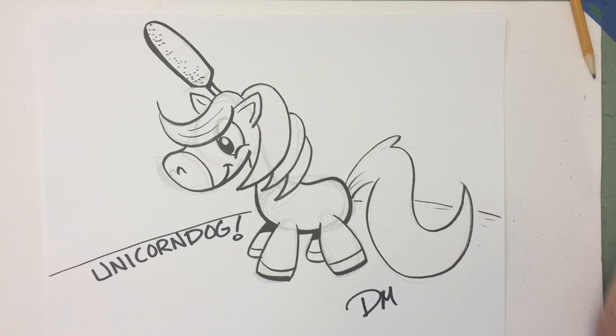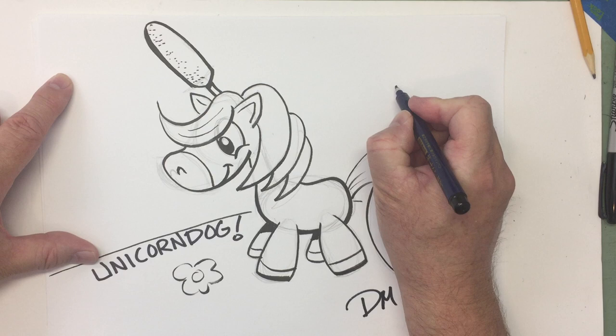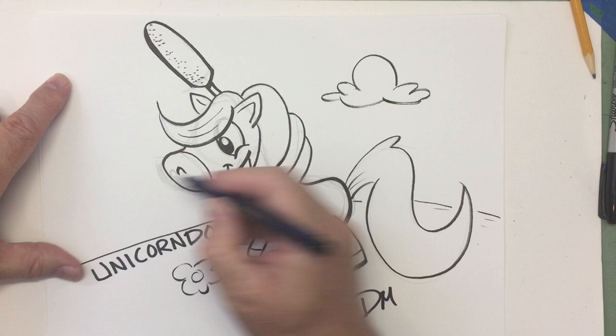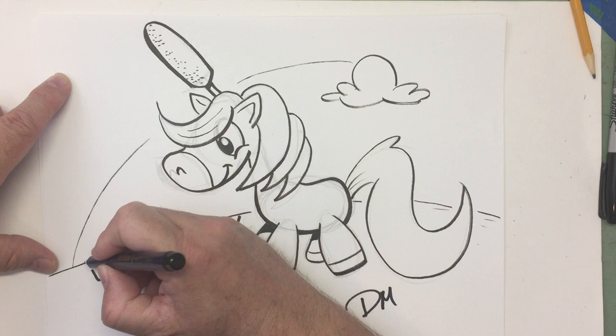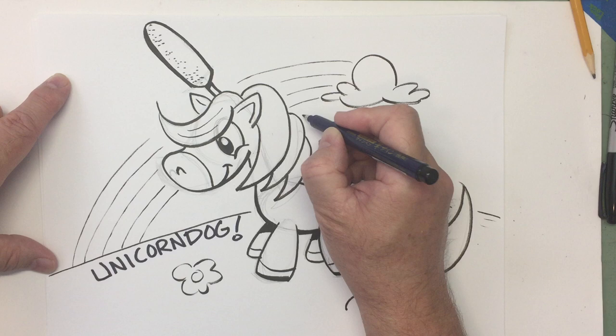Make a little flower here. You could even put, let's put our little favorite cloud in the sky. Maybe some from the word unicorn come up like this and go to the cloud with some lines. And what do you think that is? Again, you could grab your colored pencils and make that a rainbow. That's right.